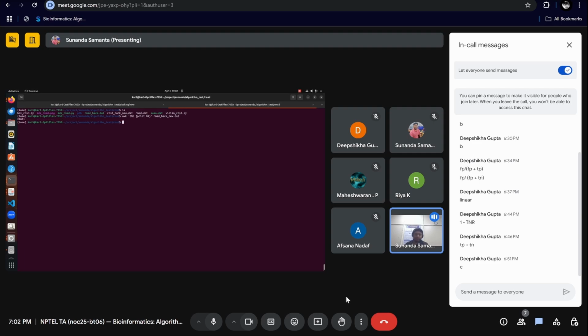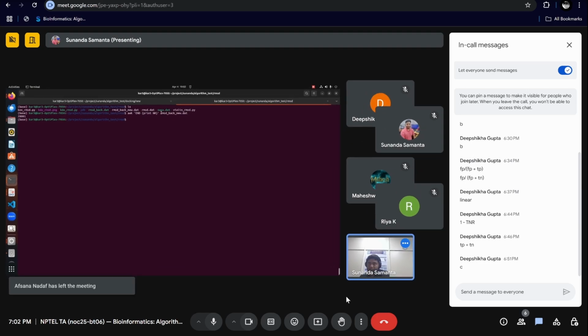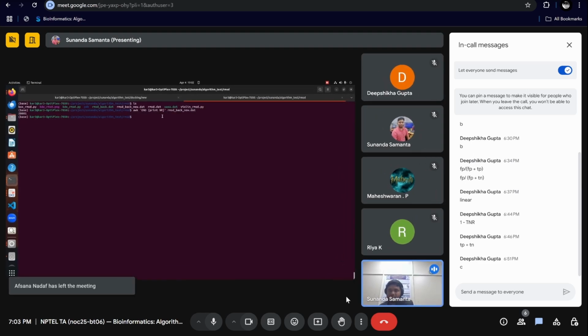So this command was our answer B. And while running this command, you will see that the value 20,001 was pasted onto our terminal. So this is basically the number of lines being counted in this data file. So that is essentially what it means. That was our answer.